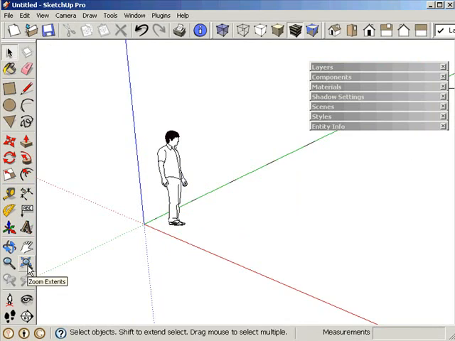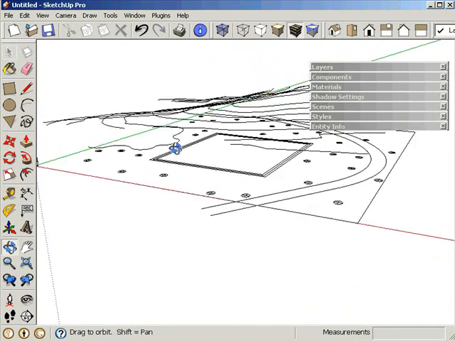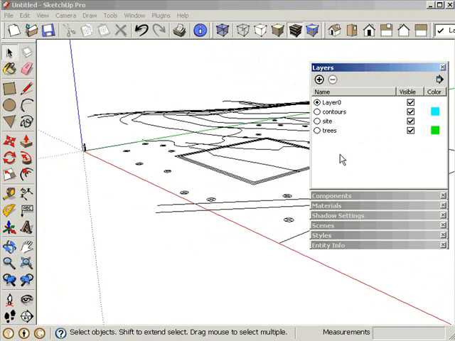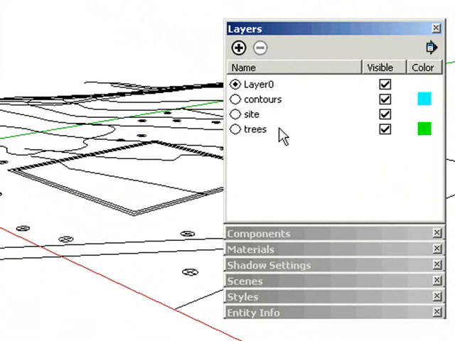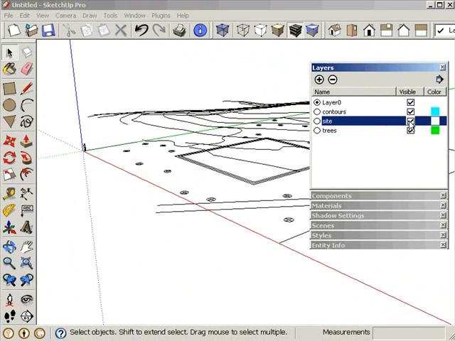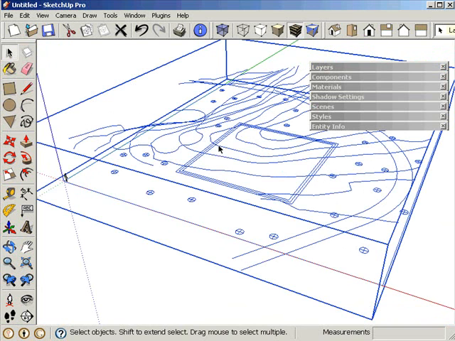We go to zoom extents, and then we see this drawing there with all the features, the contour lines, the site features, and we could also see the layers. We could switch the layers on and off to see it, and so we understand that the drawing that you bring from AutoCAD comes with layers. Now we will see how to work with this information in order to build the 3D terrain.